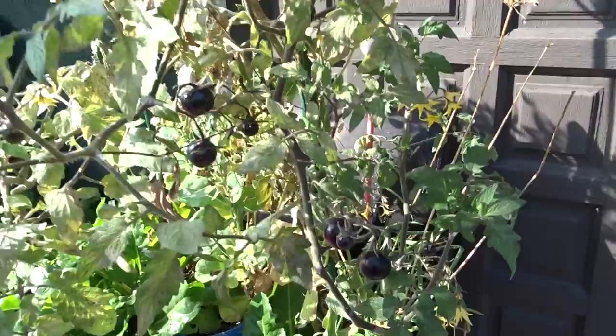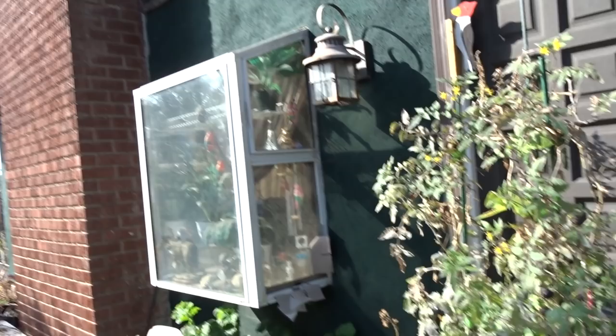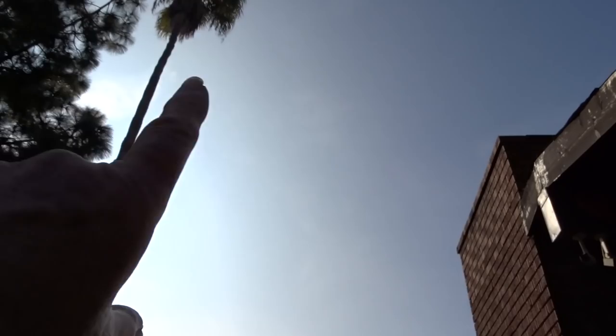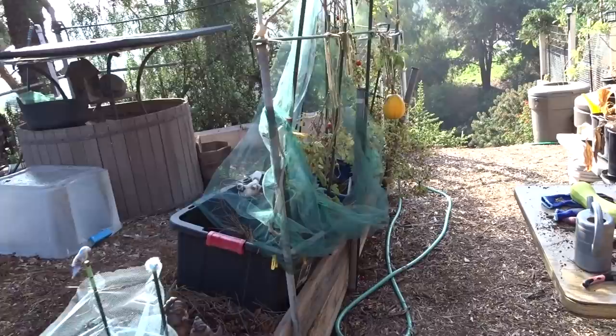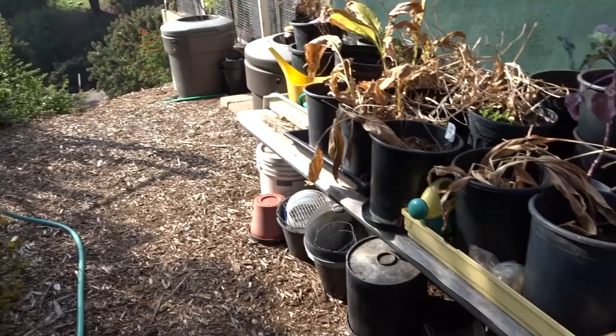We still get tomatoes, but I know it's struggling — it really does need a whole lot more sun. More sun would have been better, and it's going to rain tomorrow. The sun moves over real quick and it only gets about two hours of direct sunlight. Tomatoes do need a little bit more. When you get the proper sunlight for your tomatoes, that's what you end up with — and you probably saw that on the last garden tour.